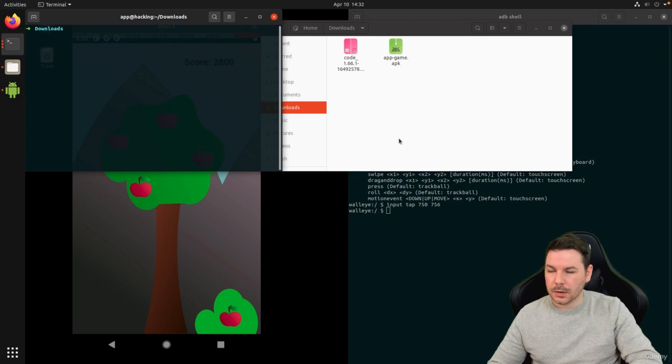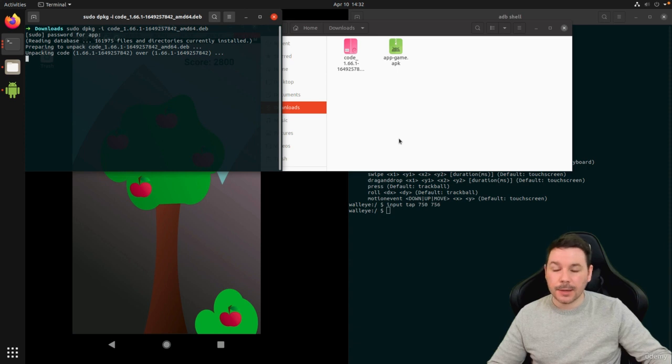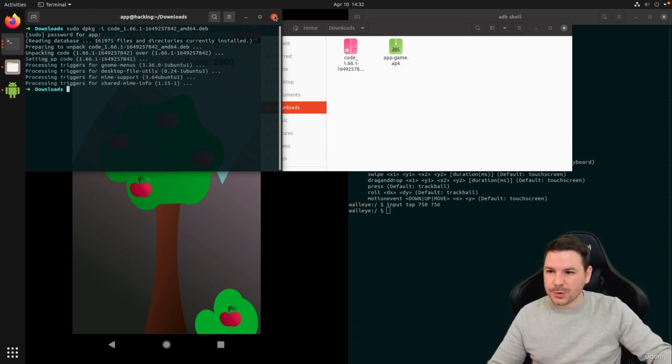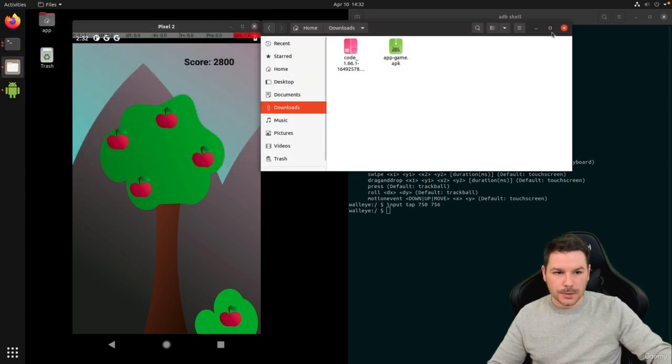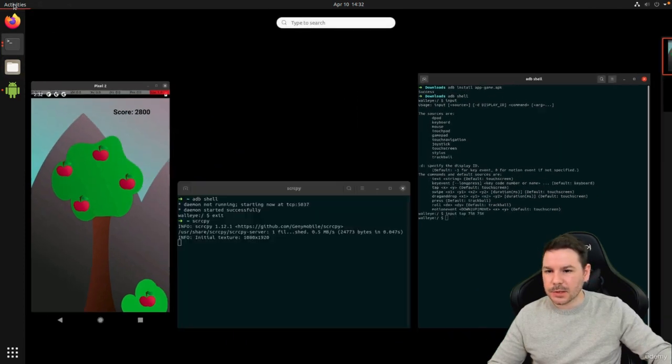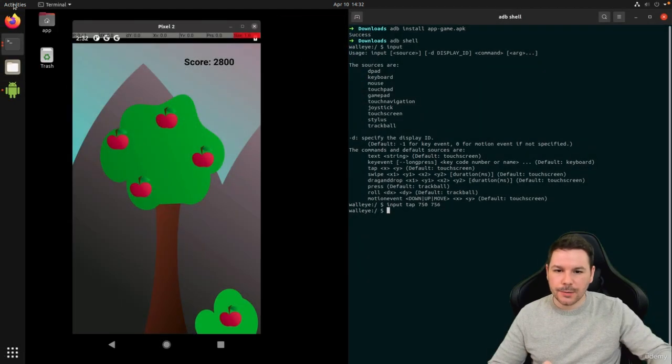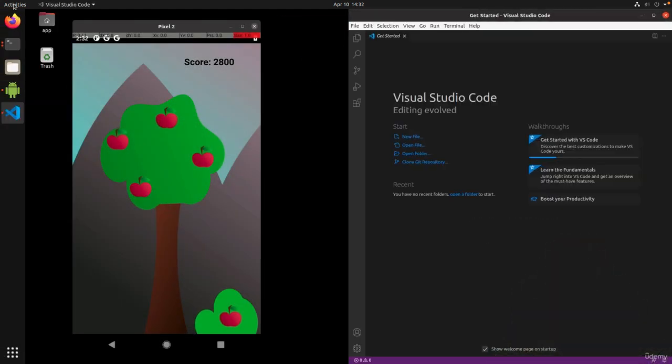Oh yes, I was already typing adb install, but we are here on the Linux system. So to install this package we need root privileges and dpkg -i and then the package name. We're inserting our password and now this Visual Studio Code editor will be installed. Alright, it took a while, but we're good to go. So let's close this and now on activities we simply can search for code and here we have it. So now let's open this one.